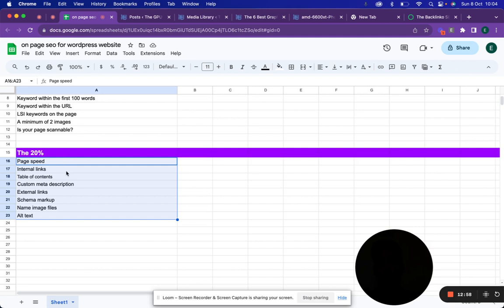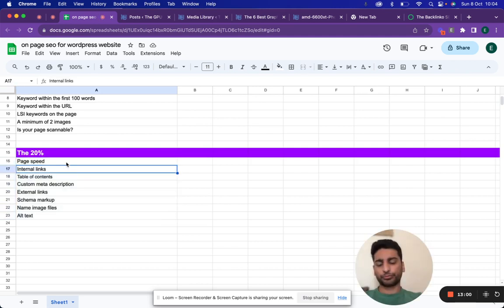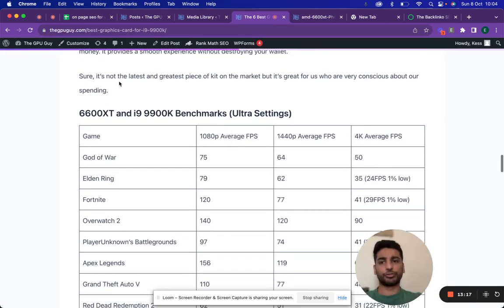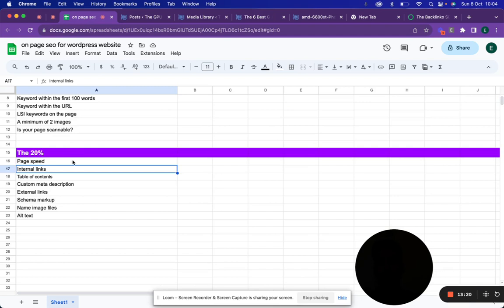So next up is internal links. Oh, another page speed tip, you can use a plugin to shrink the code as well. That's another way. So minimize the CSS, JavaScript, etc. You want everything to be minimized. Another thing you can do is implement lazy loading, which is as you scroll, that's when the page will load the images.